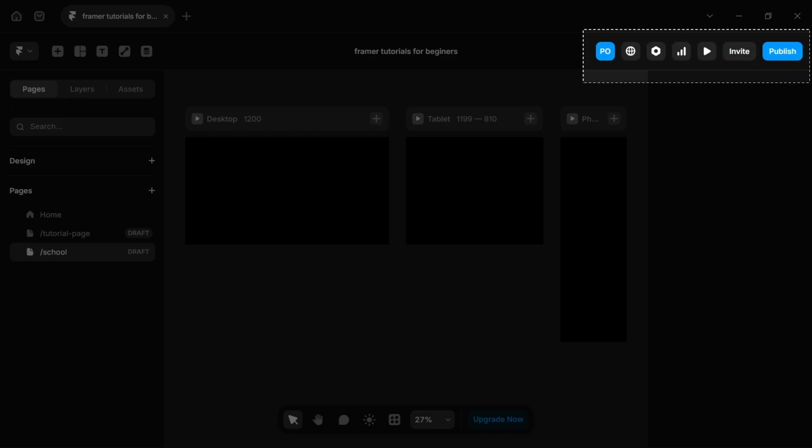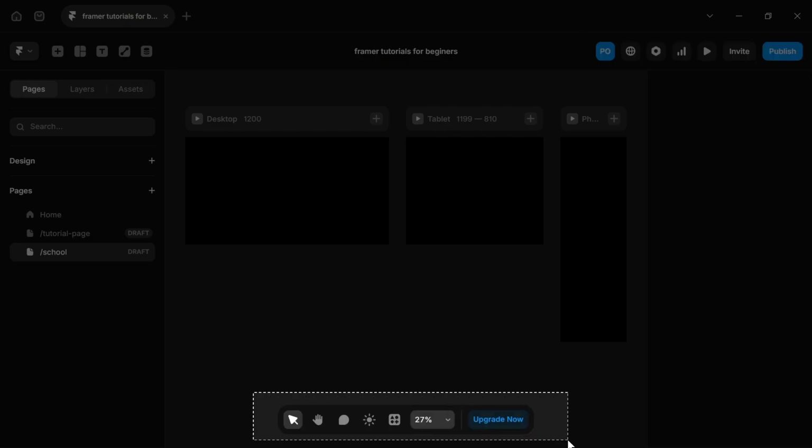At the right-hand side, this is where we are going to be updating our site. Anything concerning our site optimization, this is where everything is done. So your site localization, your site settings, your analytics, this is where you can preview your site, where you can invite collaborators, and the last option here, which is to publish what you have done so far.